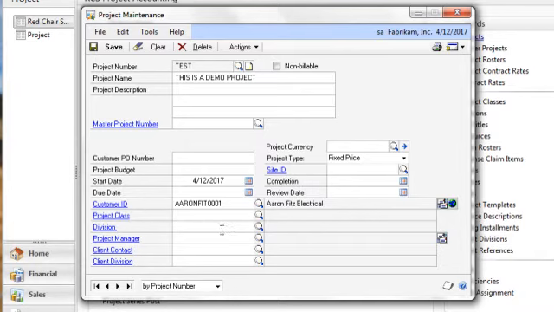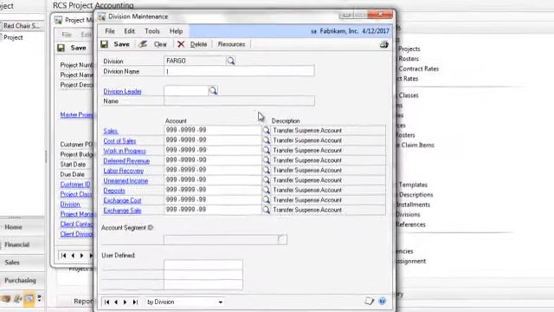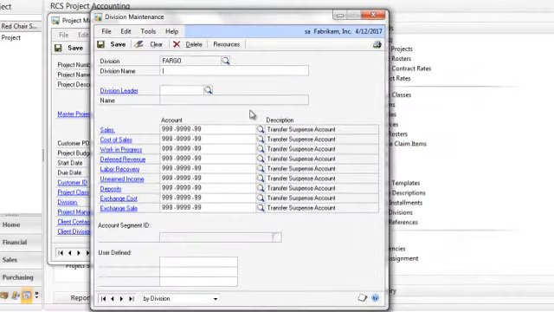And your division, this is where all your accounts, this is an important field. This is where your accounts are going to be coming from. The division is basically setting up all your account information for each transaction that you do. If you do a timesheet, expense claim, payables, or purchase order, they're going to be pulling from these different fields or different accounts that you're using. And we have information on these accounts when we set these up to help you determine which accounts go where and which aren't.